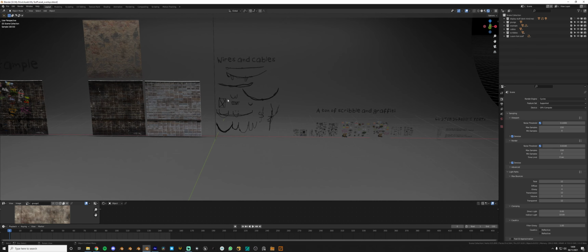If you want to use these, it's pretty straightforward. Let's say I have this wall here and you can use this grunge material. It's called Grunge 2, I believe. This is my main material, right? So you mix these two together. If you hit Control and Shift and right click drag with Node Wrangler on, you can do that. And if you set this to overlay, you can get some pretty nice details.